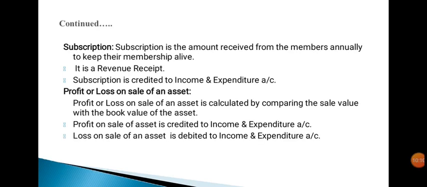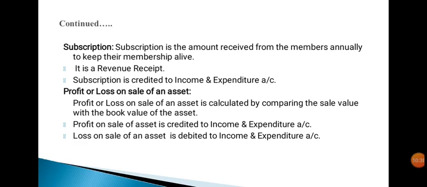The next important item is subscription. Subscription is the amount received from the members annually to keep their membership alive. So this income is received regularly by the non-trading concern from its members. So subscription is considered as a revenue receipt and it is credited to income and expenditure account.